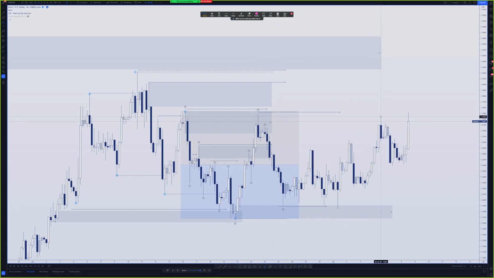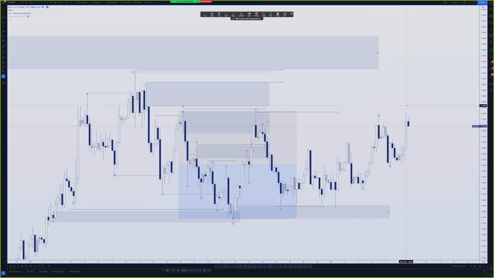So I'll even count this. We'll say that this is our current break of structure, because we did close above it on the 4-hour. So that's our next 15-minute structure, right? And then where's our pullback? It's pretty obvious, it's right here, until we break this high. So really, we're just ranging within it.